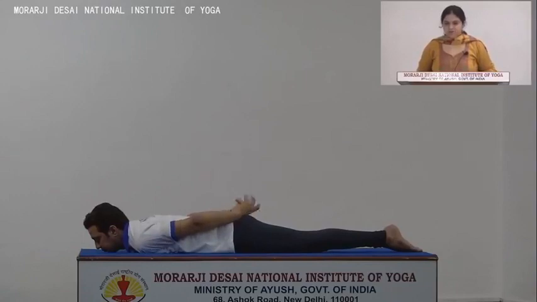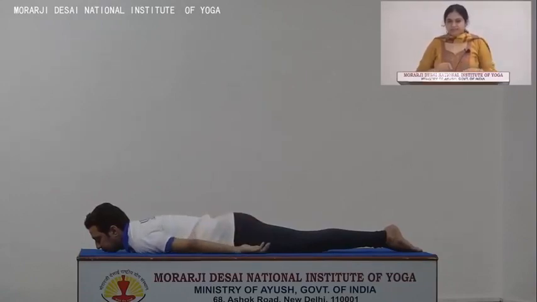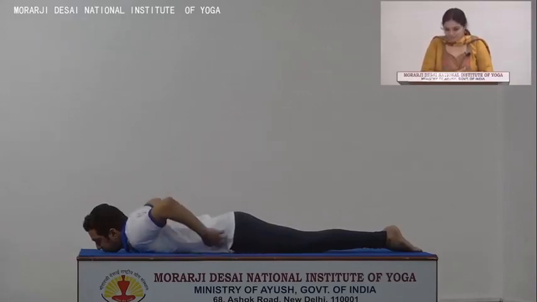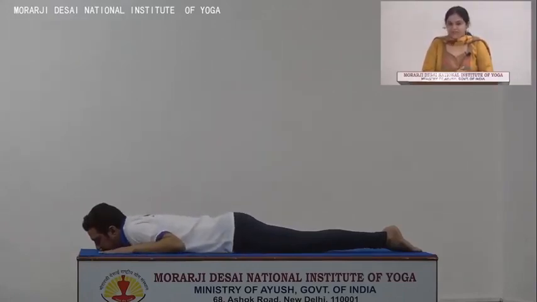Release your arms, your hands. Excellent for opening up the chest also. If you're taking your arms back, there is opening of the chest. Now there is another variation that is mentioned in ancient yogic text. In Shalabhasana, the hands position will be like Bhujangasana. Place your hands beside your chest.